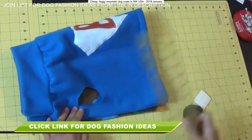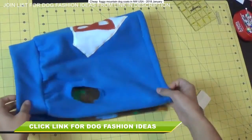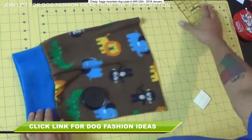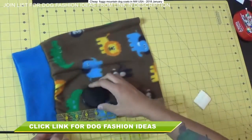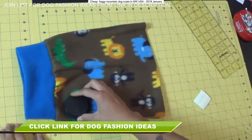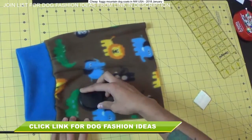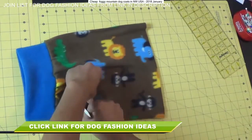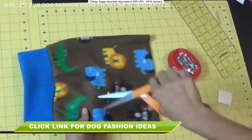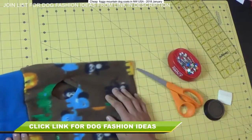Come in about an inch or an inch and a quarter in from the edge. If you have a larger dog with a broader chest, adjust these measurements accordingly. This is for a four-month-old pit bull puppy, so I'm coming in about an inch this way and about three inches down from the bottom of the turtleneck part. Just eyeball it — since they stretch, you can work it in there with their legs and you'll have a little wiggle room. Measure around something small and circular, pin around the edges to keep everything steady, cut inside the circle through both layers, and cut that out. Once you remove your pins, you'll see that you have two perfectly made leg openings right in your sweater.